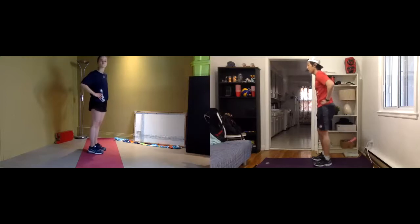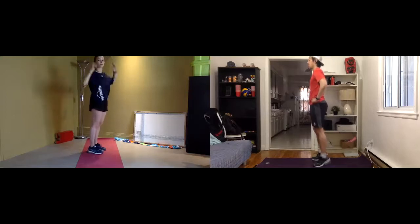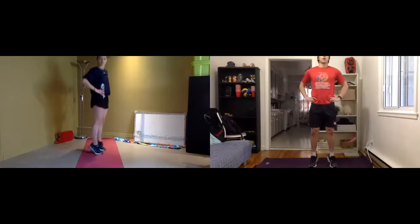Go up as high as you can. Try to feel tall. OK, c'est comme si on veut devenir plus grand, donc hop, on veut amener notre tête vers le ciel. Hop! Et 3, 2, 1, super!